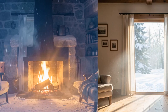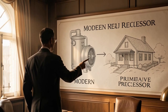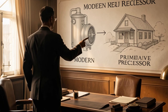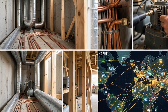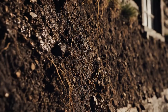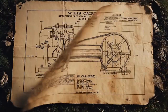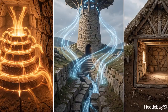Else Roesdahl, in The Vikings, published by Penguin in 1987, notes that excavated Norse longhouses at Stöng in Iceland, preserved under volcanic ash from the 1104 CE eruption of Mount Hekla, and excavated beginning in 1939, documented in the collections of the National Museum of Iceland in Reykjavik, show floor levels consistently sunk 1 to 2 feet below the surrounding ground surface. That structural choice was not accidental. It was deliberate placement of living space inside the Earth's thermal layer.